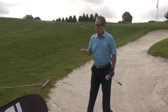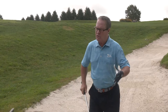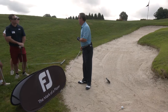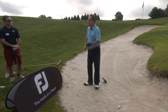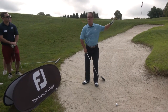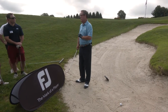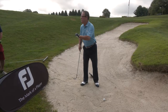Let's talk about the greenside bunker and two common mistakes. Common mistake number one: failure to pick out a spot behind the golf ball. If I ask all my students where they're aiming in the bunker, almost every one of them would say about two to three inches behind the golf ball — and that would be correct. But when I ask the same group what they're looking at when they're over the ball ready to hit, most of them say the ball. And guess what? They often hit the ball, and it goes flying over the green. If you want to hit a spot two to three inches behind the ball, your eyes better focus on that spot and not the golf ball.